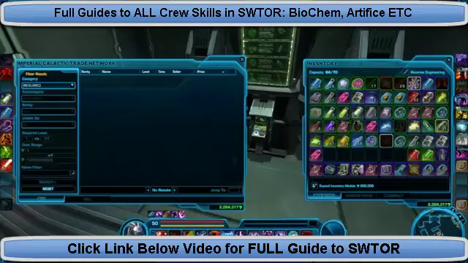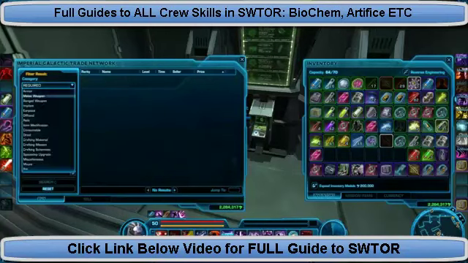My alts have all the implants and stuff. This is very unorganized. I don't usually keep this too well organized right now, but let's take a look at the auction house, or the GTN, and see how I make my money, right?